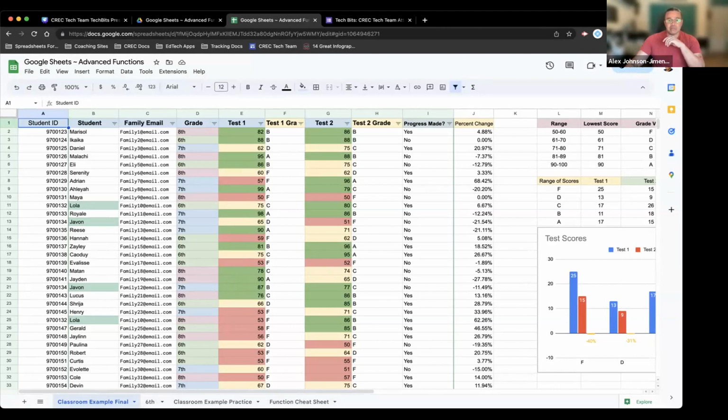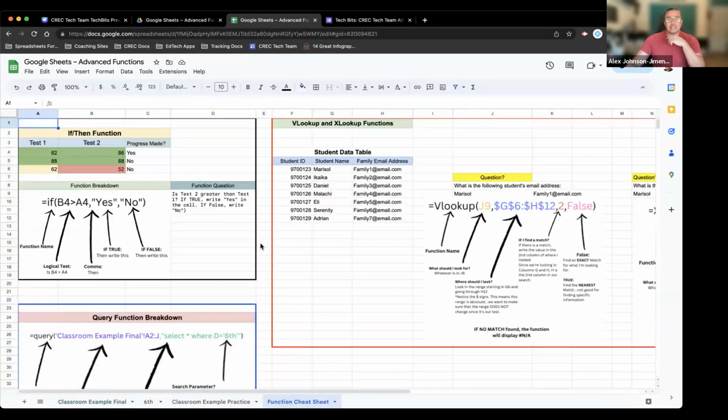We got our tabs down below. You have a function cheat sheet, and this is what it's going to look like. It's going to give you the ability to really see the functions and how they work and what each part does, so that when you begin writing your own functions, you have a better understanding of what the lingo is and why you set it up in that manner.